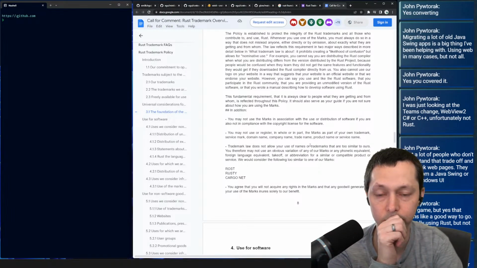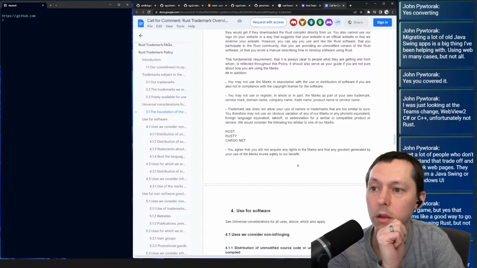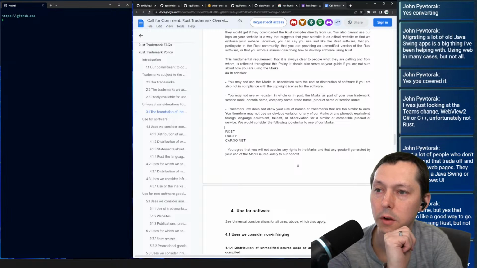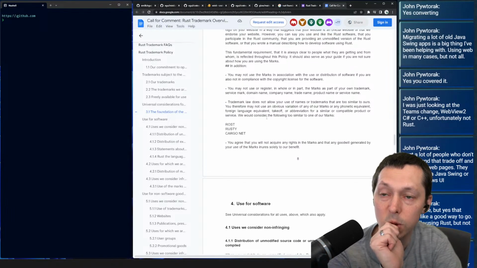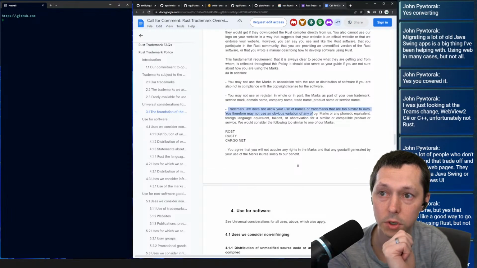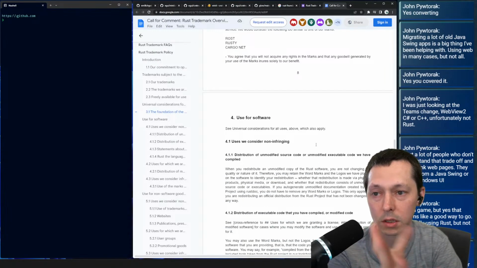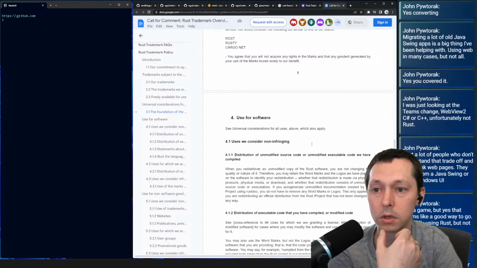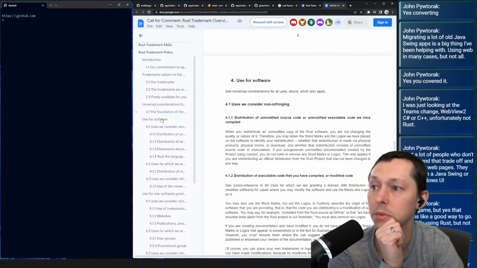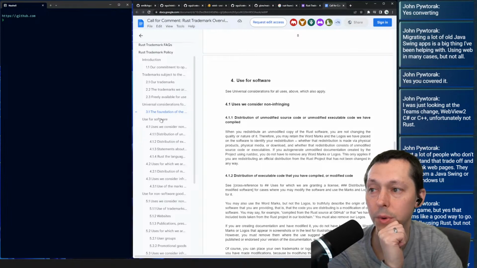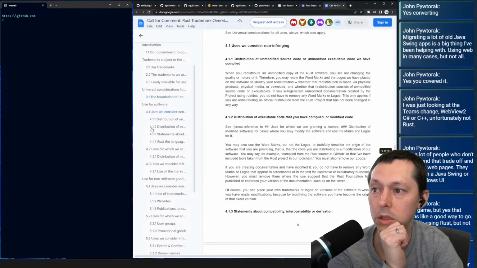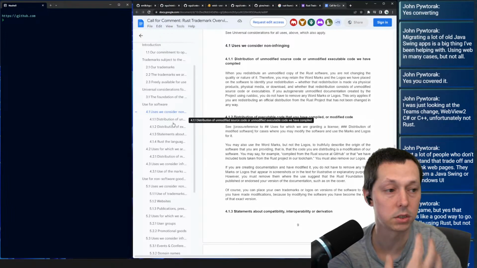Yeah. Oh, interesting. Yeah, this is all very established trademark law. They're literally just saying this is how the law works, and this is something that as the foundation owning the trademark, we need to at least make it known or somehow enforce some of it for us not to lose this trademark.